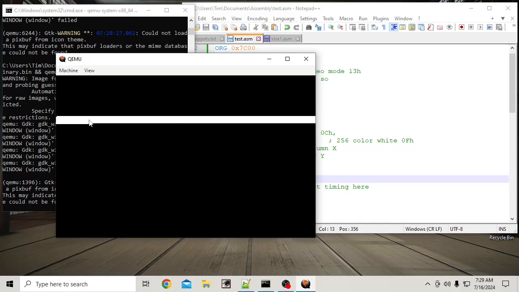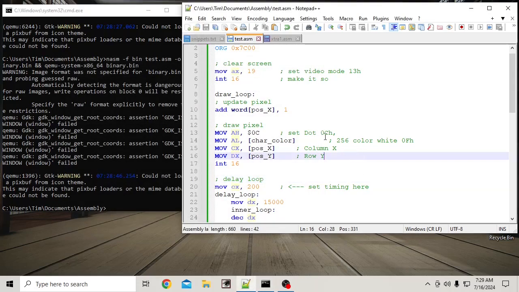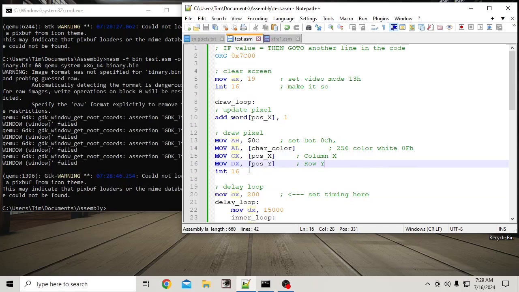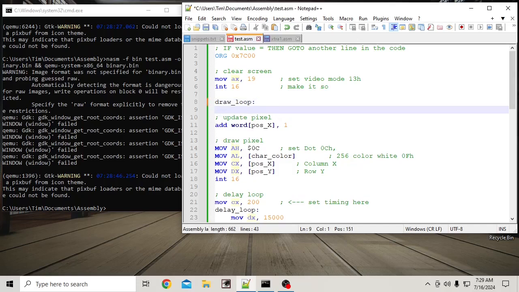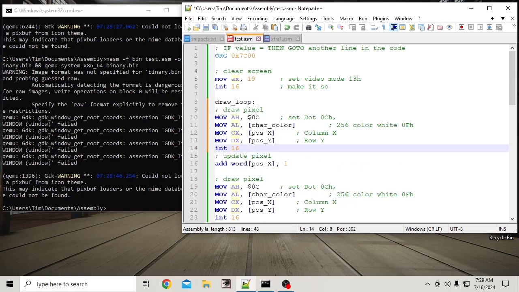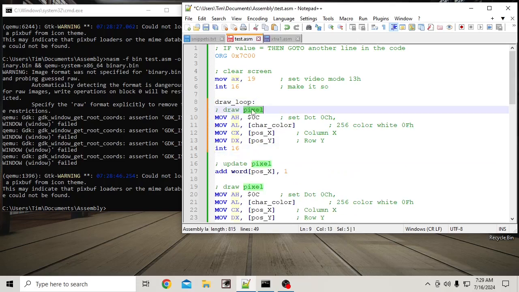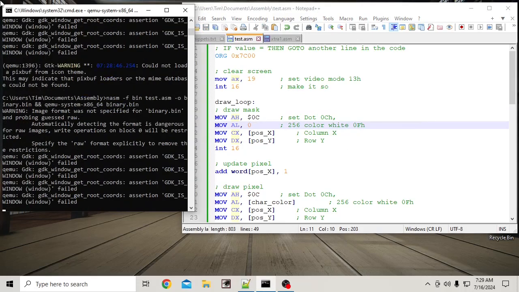Also, I don't want to leave trails in this process, so I will grab this entire pixel here, and then up here before we update, we will make a mask. I don't need to worry about setting the variable. I will just quite simply turn that to 0. That should erase the pixel.